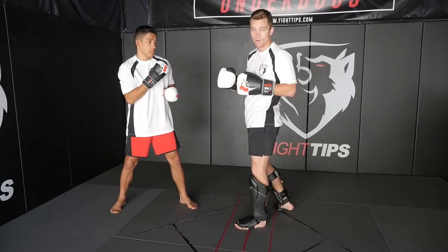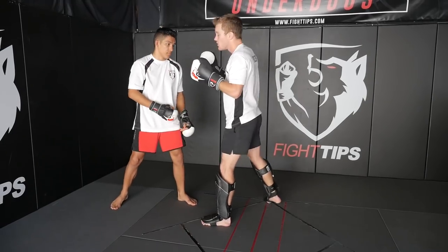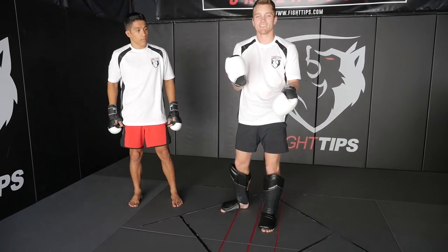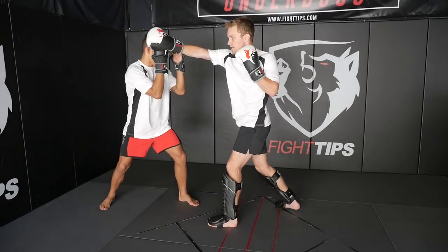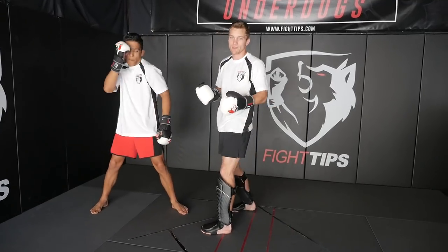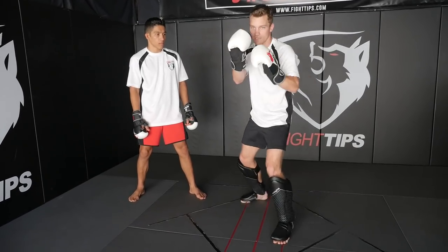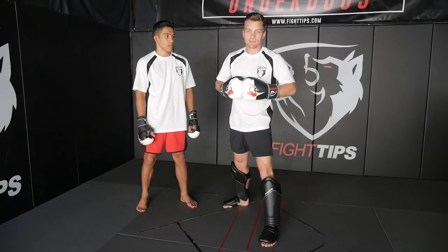What I like to do is break the tempo up — on the light, I'll just touch, touch, touch, touch, then boom, go with that big punch. Or the opposite side: touch, touch, touch, pull down — I create that opening. Imagine your hands are handcuffed together, because you don't want to reach with the right hand, pull it down, and then start to throw — by the time you get there he's going to bring his hand back up or counter you. Keep it nice and tight. Not traditional handcuffs, maybe a little longer, but keep your hands very close together. When we pull, we punch — pull and punch should be the beat of the tempo.